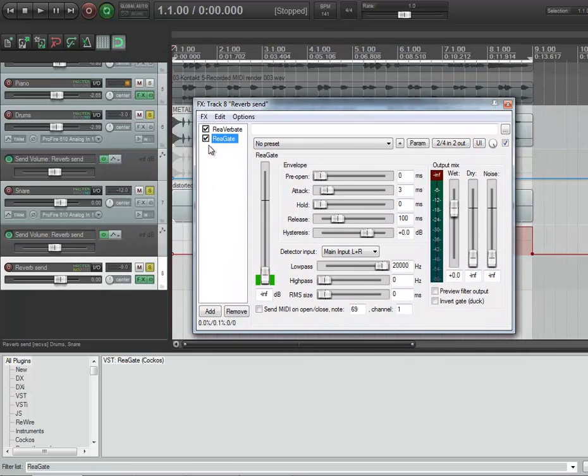And here we go. At the minute it's not going to do anything because the threshold is set to -infinity, i.e. it's not going to have any action at all. If you drag that up, what's going to happen is once the volume gets below the level that's indicated by the slider, then it's going to disappear. And you can hear that reverb disappearing each time it gets below the slider level. So the higher you have it, the shorter the reverb tail is going to be.